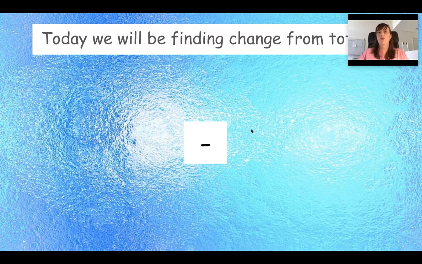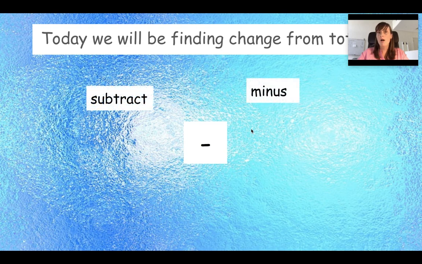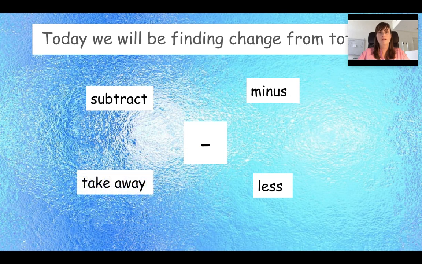Let's have a look at some. I'm sure you came up with these. Subtract, minus, less, and take away. If you've got any more, please tell me at Zoom so that I can add them into this, okay? So, these are words that all mean the same thing. They all mean making numbers get smaller. We're subtracting, taking away. That means getting less, getting smaller, going backwards on the number line.